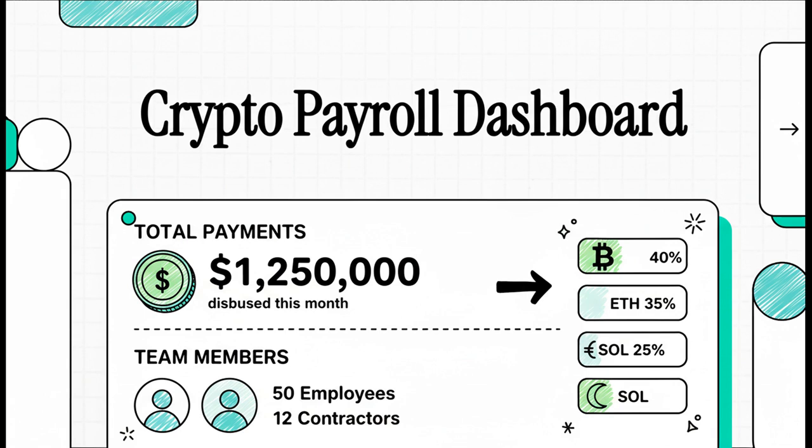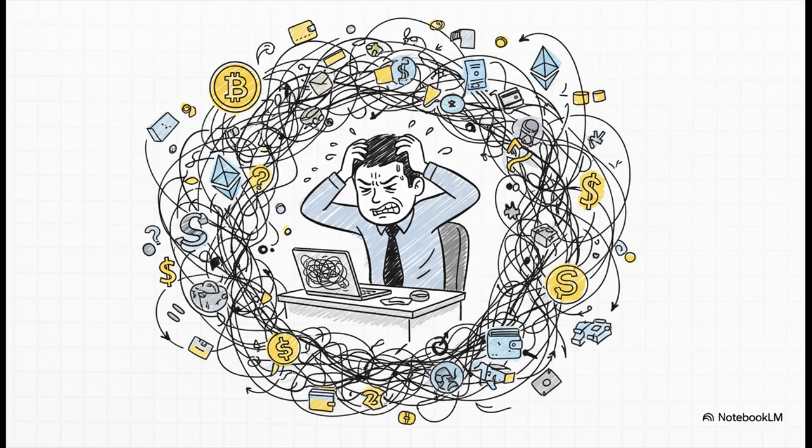Let's dive in. If you're a manager just thinking about juggling all these different cryptocurrencies and these super long wallet addresses, it's a huge headache. And the scary part, one wrong letter or number in that address, and poof, that money is just gone for good. That's exactly the kind of chaos a tool like this is built to prevent.